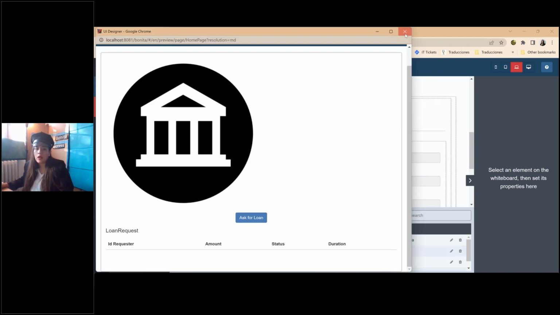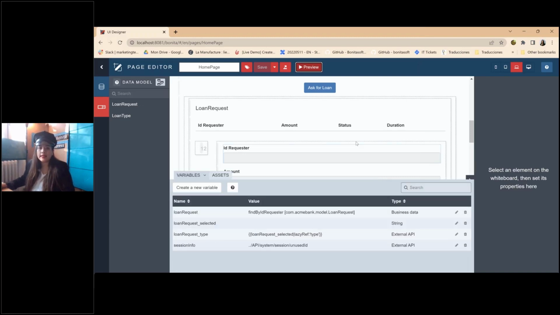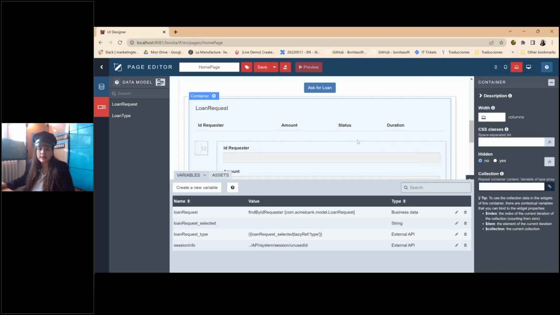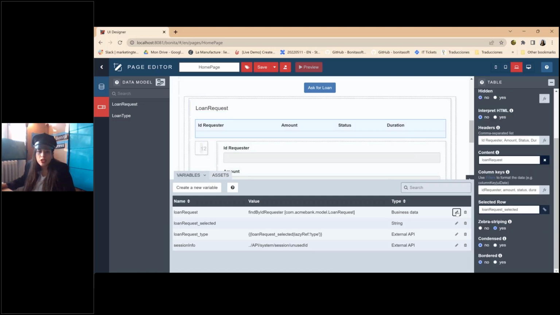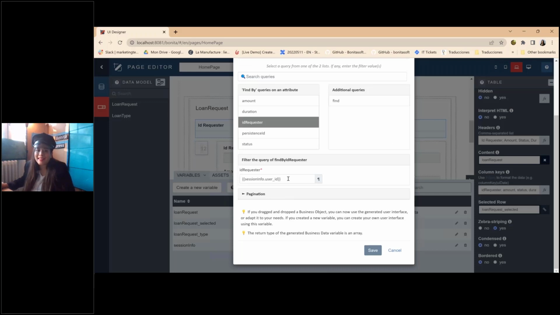The only thing that is a little bit different is that in here, I wanted to filter by ID requester. So I just want to get the loan requests that I have made. I don't want to see the whole bank's requests, right? It doesn't make sense. So I have said, okay, from my session info, get the user ID.